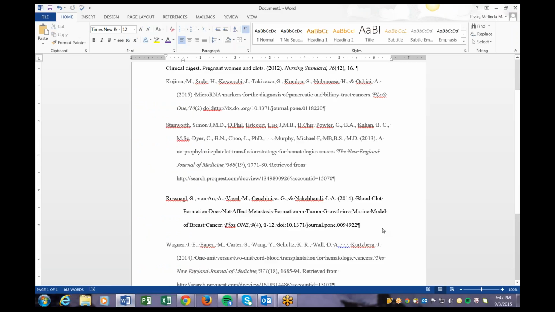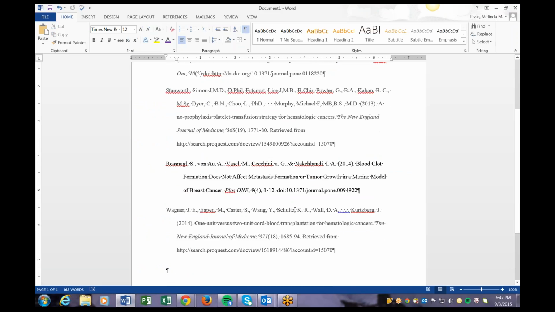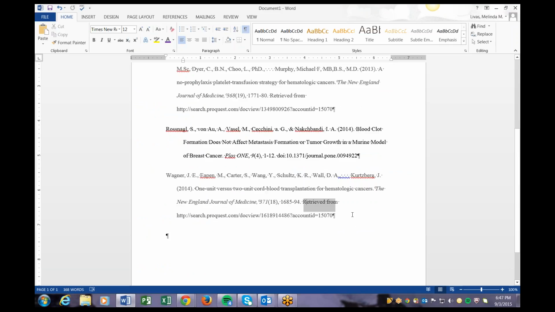So remember that when you're citing, if you pull your articles from a database, and there are no DOIs, you need to have retrieved from and the link. And you can get the permalink from the databases. And if it does have a DOI, replace that with the DOI, just like this. So any questions about that? So you'll notice articles that don't have a DOI, they will have retrieved from XYZ.